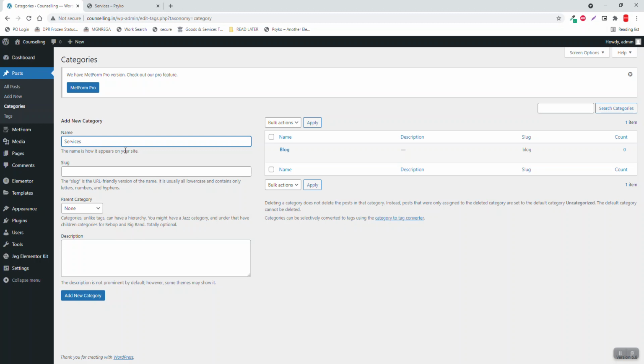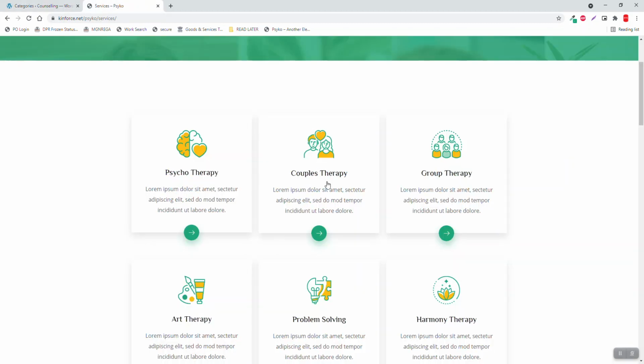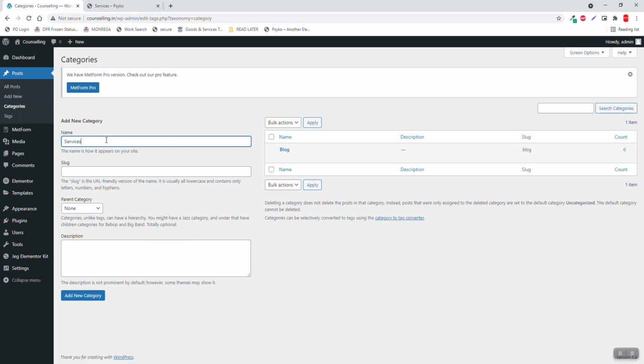In that scenario, when you do not have much information to design the website, it is not desirable to have detailed pages for these services tabs. So I assume that I do not have much information about these types of services, so let's avoid it. Let's only create the blog posts.